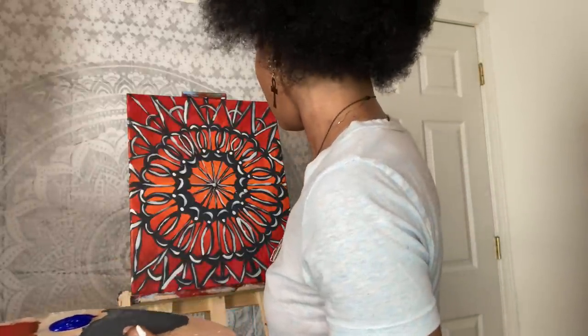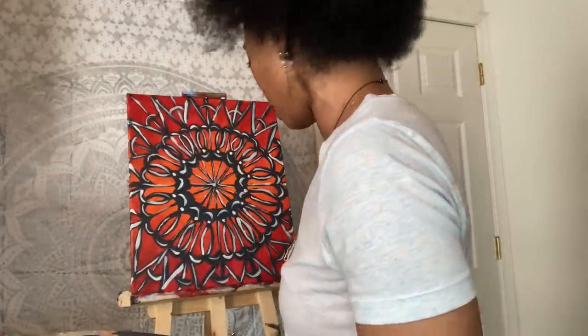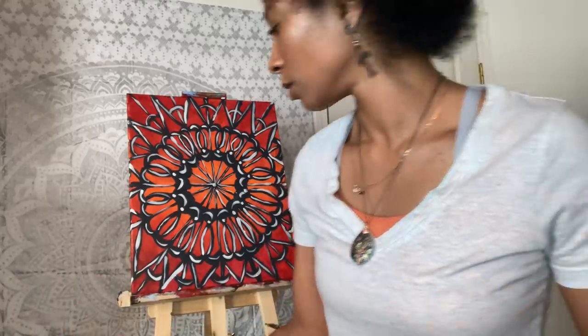All right, now I'm gonna go ahead and touch up any areas in the background. Mainly just some of the red areas is what I need to touch up. Make sure your brush is nice and clean, especially since we've been using gray. Remember, we deepened this red with a little bit of green. Not too much. You want it kind of like a crimson color. You don't want it too dark. And I'm going to water it down some because we're just going to touch up any areas.